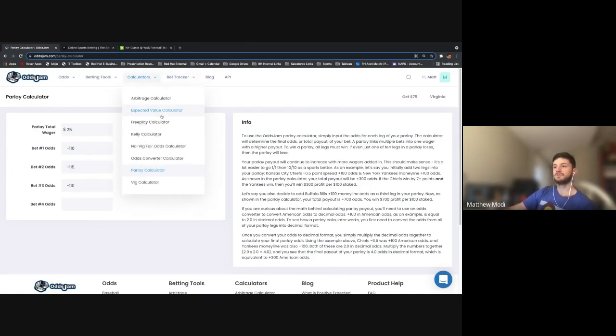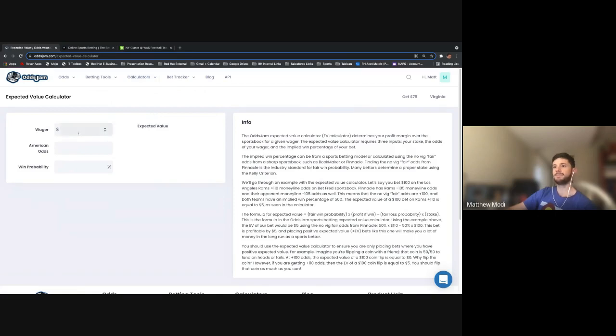The positive EV one, or the EV, I should say, is very similar to the Kelly calculator, but we can do that. So let's say I'm betting $100. The American odds, again, American odds are the odds that you are actually betting, are minus 175. The win probability based on the odds converter calculator was 64.91. Expected value, $2. So it's not a ton, but over time, if you do bets that have a higher expected value, you'll profit.